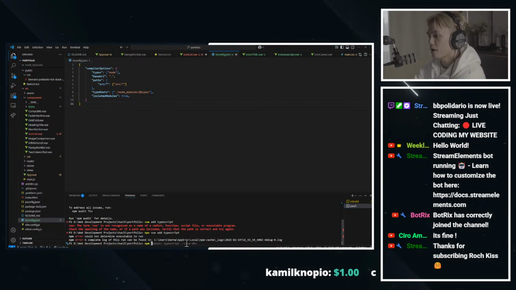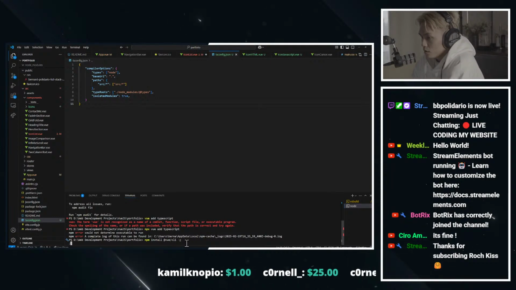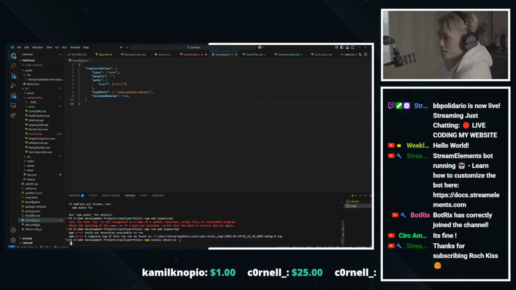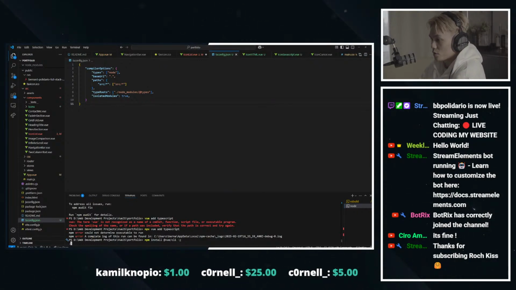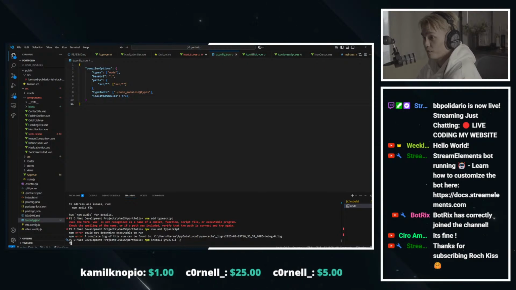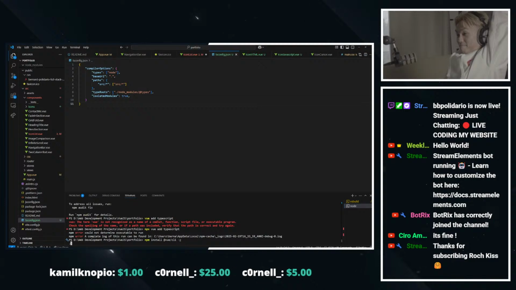Okay, let's try npm install vue at vue/cli global. So that should install Vue CLI, and then I can just run the command vue add TypeScript. Or at least that's what they told me to do.